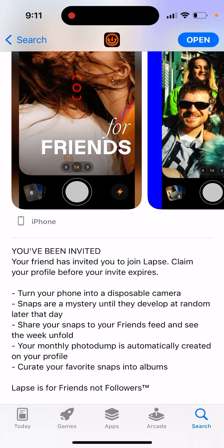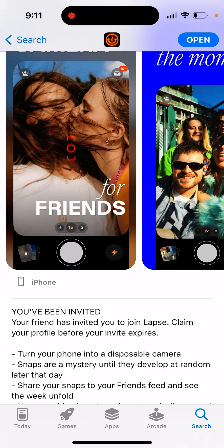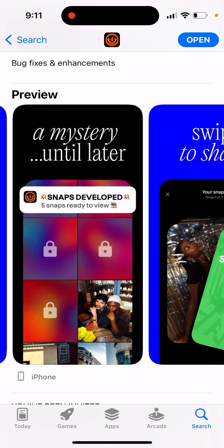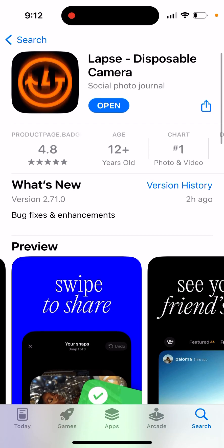If you're at a party, you can see these one-time disposable plastic cameras, which are trending alongside Polaroids. So this is the idea of this app — it's basically like a Polaroid camera on your iPhone, but also a social media. And this app is really cool in adding amazing Instagram-like filters. You don't need to do a lot of effort to take some amazing photos. So let's just dive into it.